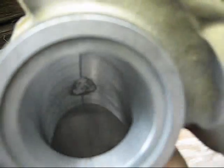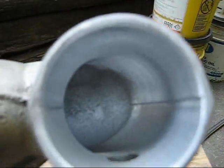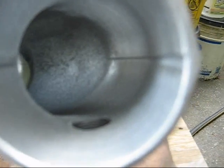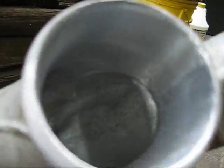This pipe got in there pretty good. Strangely, the longest one was easier than the short ones. With the short ones, once I tried to go around the bend, I couldn't go any further. So in there in the middle, I'm going to have to do that with the Dremel tool.